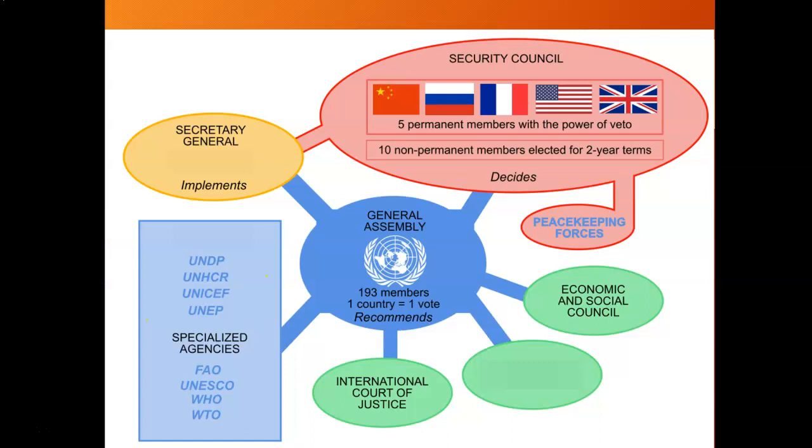And the other main power that the General Assembly has is it does set the UN budget. So it gets to decide how much financing for different programs and for different organs within the UN. Possibly the most important organ is what we call the Security Council. It's the part of the UN that really has the ability to take action.